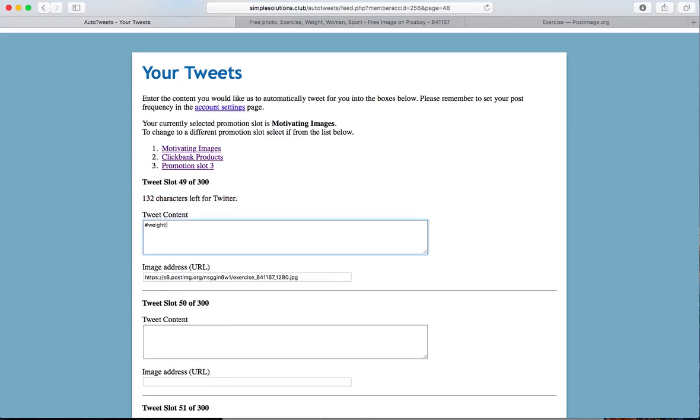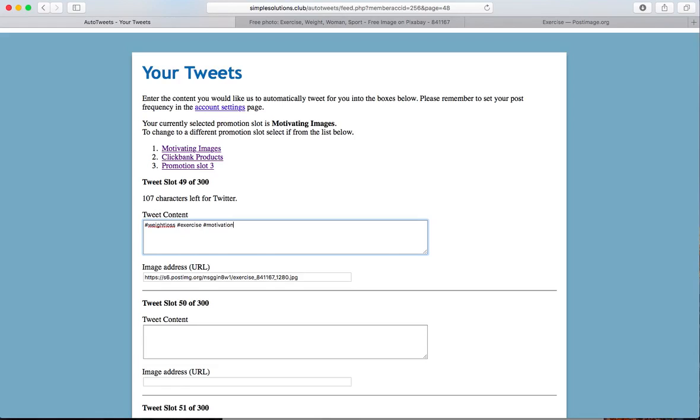I'm going to put exercise, weight loss exercise. Oh, I'm going to try and spell it right. Exercise, dearie me. There we go. And motivation. So you can put anything you like in there, an affirmation, a quote, some hashtags, whatever you want in there you can put in there. And if you want to, you can also put a link in if you want to do that.